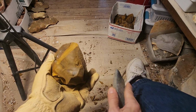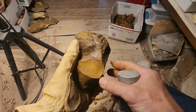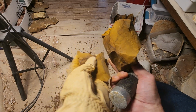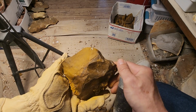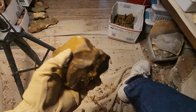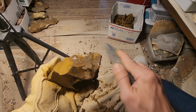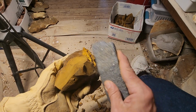So yeah, this is one of the hardest things in flintknapping. So I might zone out from time to time, because I'm thinking. One of those exceptions where you really can't think too much. You gotta look at the whole thing. Take it all in, see where you can remove useful flakes.